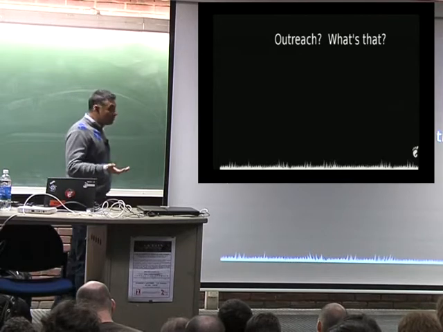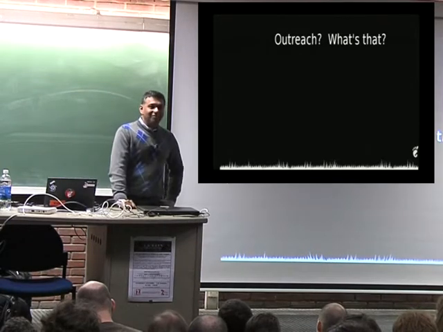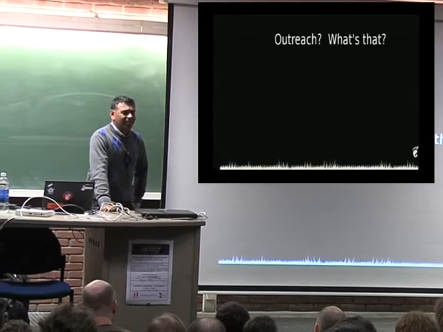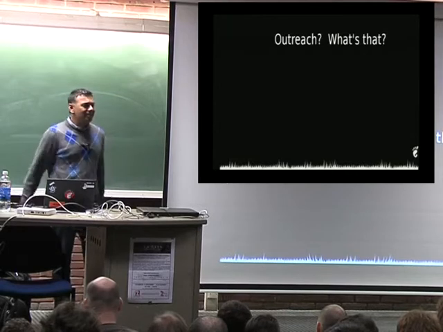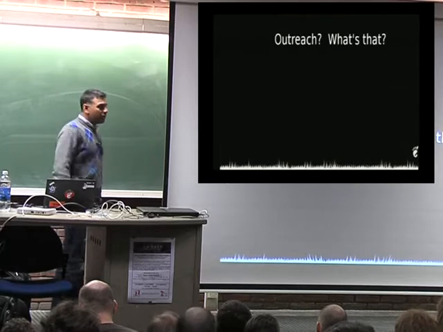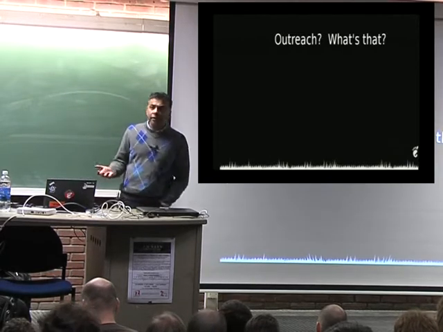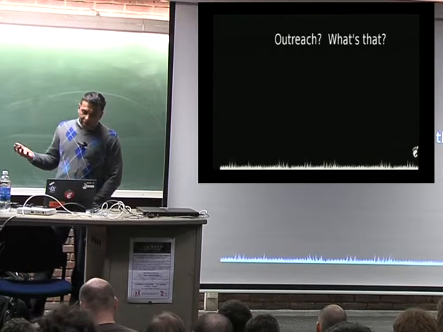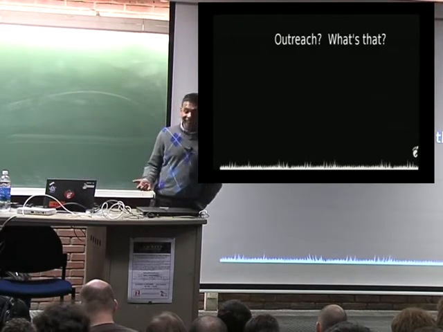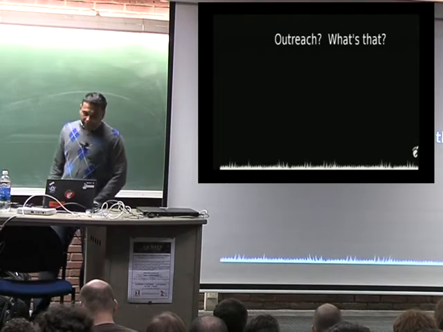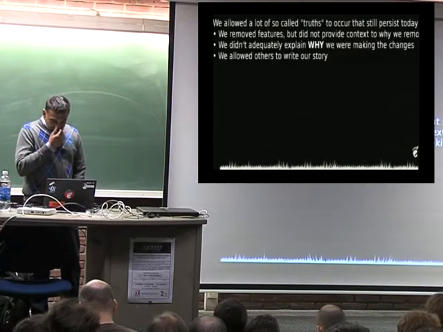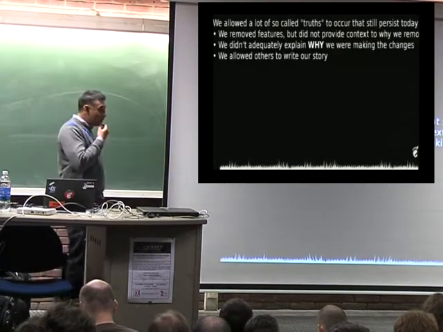But outreach. What did we know? We were what, 22, 23? And we were hackers. We never did all those things. We didn't interact with people. Why would we do that? We were into our code. So we never really did outreach. It was because doing outreach actually requires some maturity, right? And we didn't do that. And because we didn't do that, we had a lot of people with latent hostility.